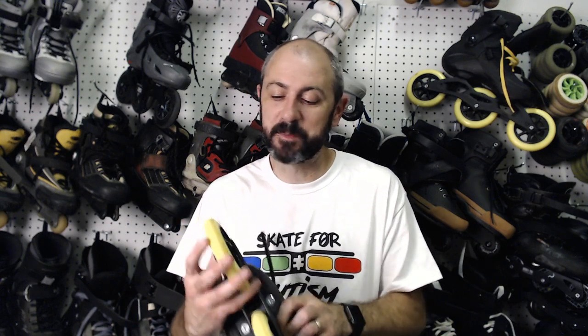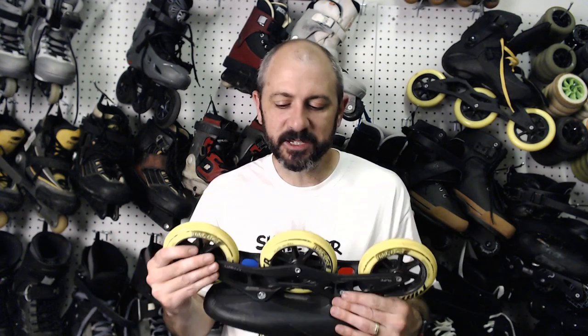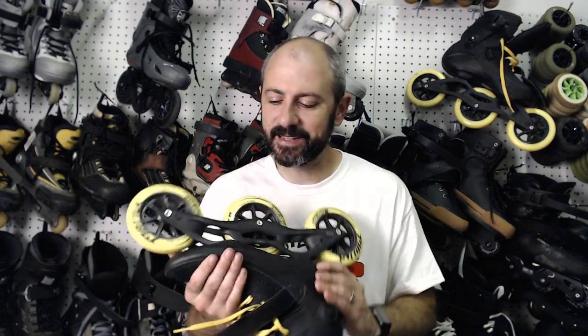It's going to be a longer wheelbase than I'm used to with the Powerslide Imperials that I had before. It's still going to be 110 mil wheels, so 110s aren't as big as 125s, but they're sure big, and they're going to feel really good. If I'm comparing my speeds to a 125, definitely I'm not going to go as fast, but I'm still going to have fun. I'm going to get a good exercise, and I'm not planning on going super long distances. I don't know that I need this.